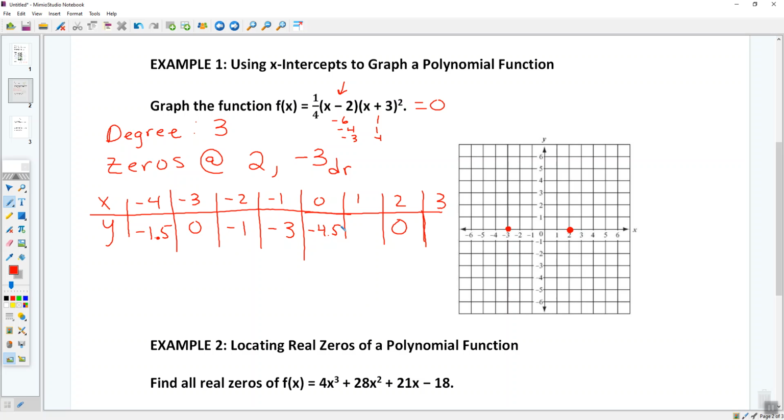Now it's going to start going back up. Looks like it, doesn't it? I'm going to plug 1 in there. 1 minus 2 is -1. 1 plus 3 is 4, and 4 squared is 16, right? So I've got negative 16. What's 1/4 of negative 16? Okay, I'll plug 3 in there. I get 36 times 1. I get 9 for this one. Okay, 3 comma 9. Okay, let's just plot our points as well as we can.